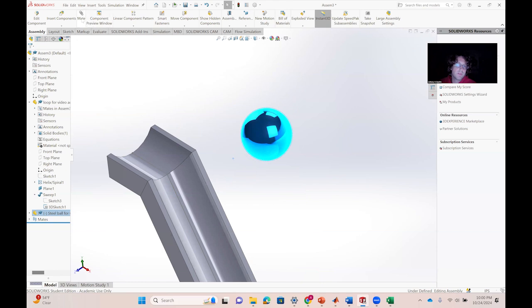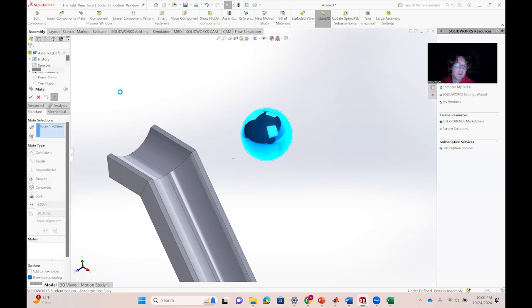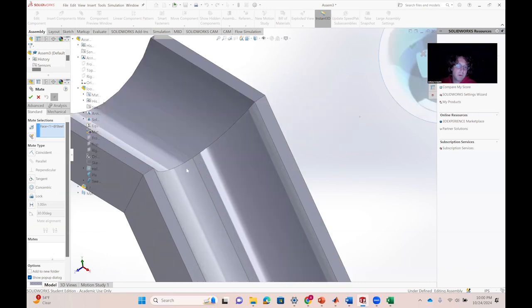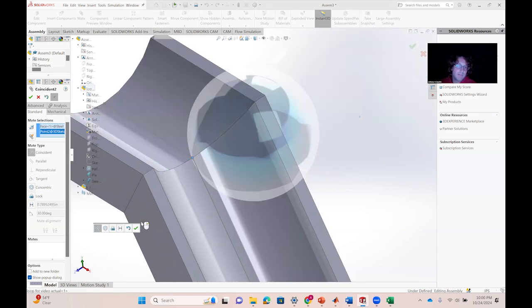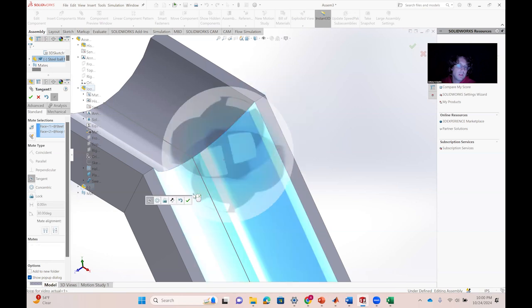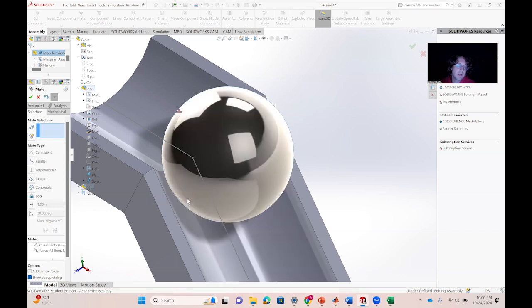So we're just going to briefly mate it. We're going to take the ball. I clicked the ball first so that it selected it. We're going to mate the ball to the endpoint of that sketch, and make it coincident. So we're going to click check on that. And then we're also going to mate the ball to the downward slanting surface, and click check on that.